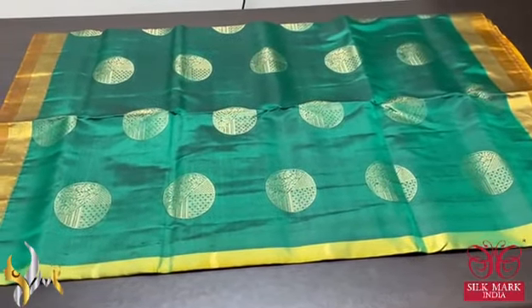Pure Kanjiwaram soft silk saree, double border collection with golden zari work. An always demanded beautiful regular combination saree — dark goldish mango yellow colour with gold zari round shaped buttas featuring both floral and geometric pattern. Double border design: orange border as well as golden zari border. Contrast pink colour pallu — sweet pink with mild orange tinge — with bigger shaped buttas in the pallu. Same colour plain blouse piece. Elegant, always in demand combination with authentic silk mark.